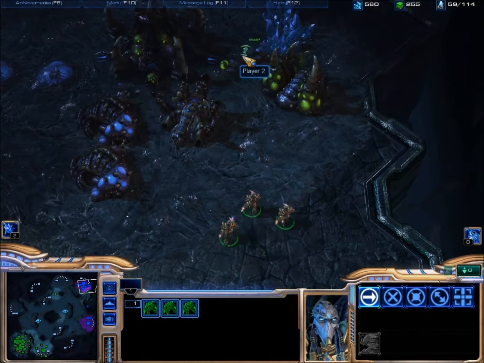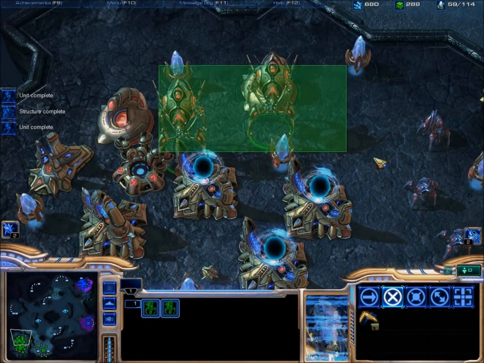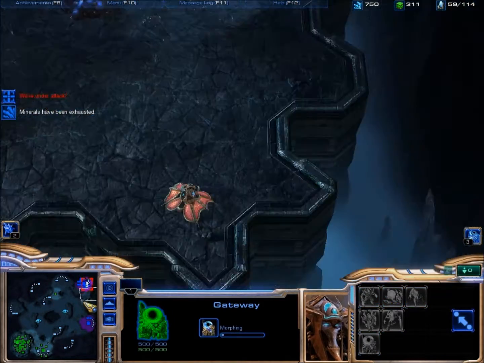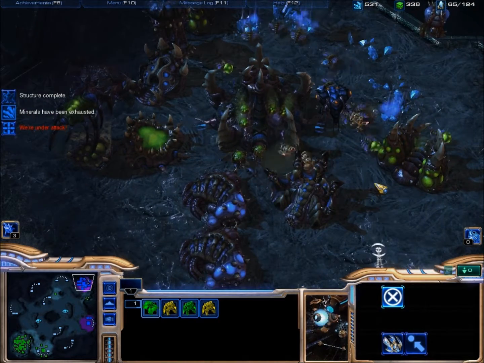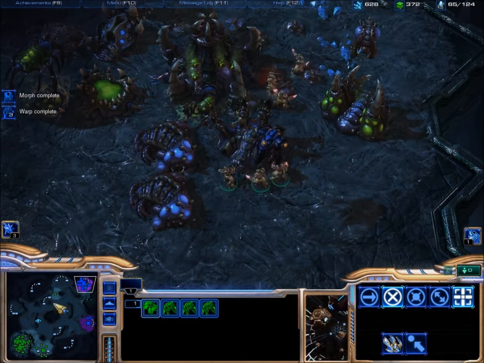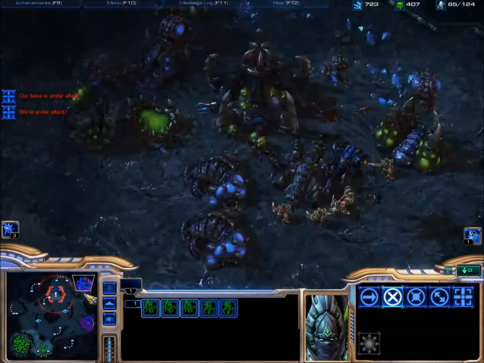Target the economy. It's charged? Yeah. Oh no, charge isn't done yet. Oh good, I got my Colossi. These will be really useful. Okay, I want to get rid of these. Okay, I'm not going to move out because that's happening.